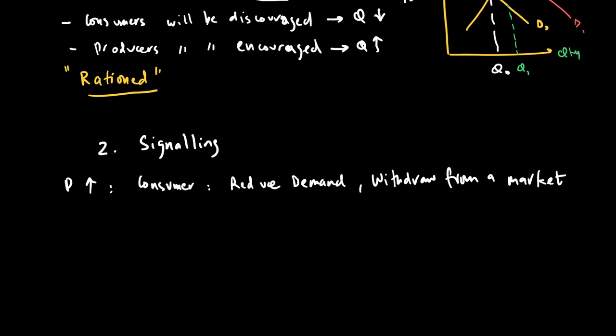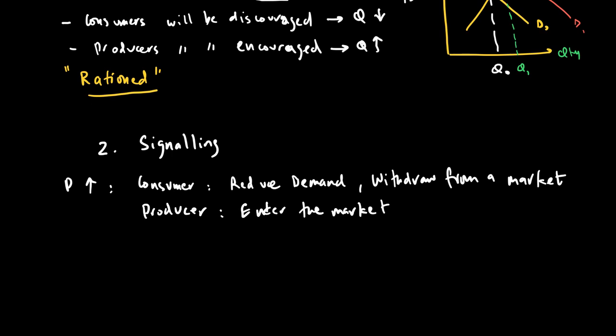Similarly, if the price is going up and you are a producer, it will be a different signal for you, because for you this is a time to enter the market, as a higher price means more profitability, more sales, and therefore this is a time for you to enter the market. So it's a contrasting signal. For the consumer, it's like buy less of the good, it is becoming expensive, and therefore you reduce demand. From the producer perspective, it's time to enter the market.